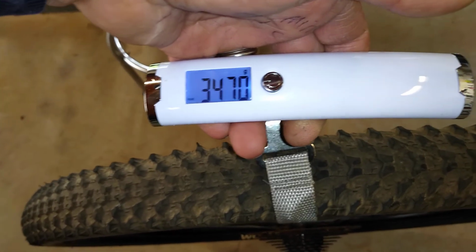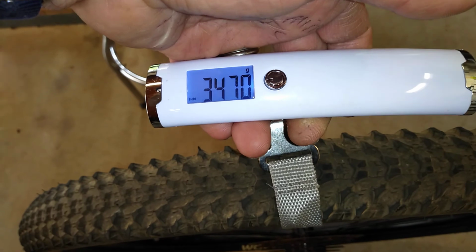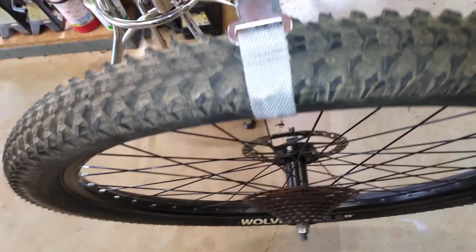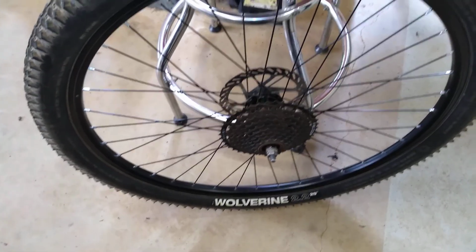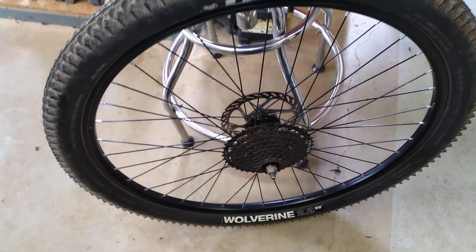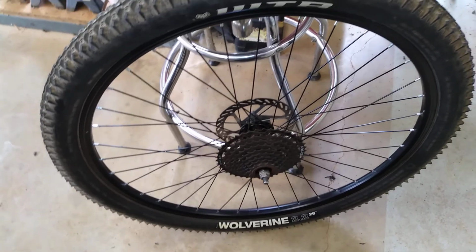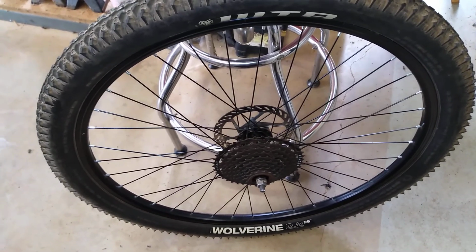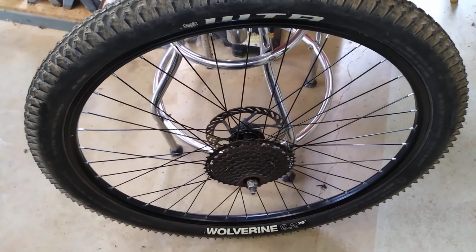Alrighty, there's the wheel weight, 3470 grams on this rear stock wheel. So pretty heavy, and I'm sure pretty typical. And by the way, that's just under 8 pounds for that stock rear wheel. That's including the cassette and disc. The tire alone weighs 2 pounds on that one. And there is a tube with 2 ounces of sealant inside of it.